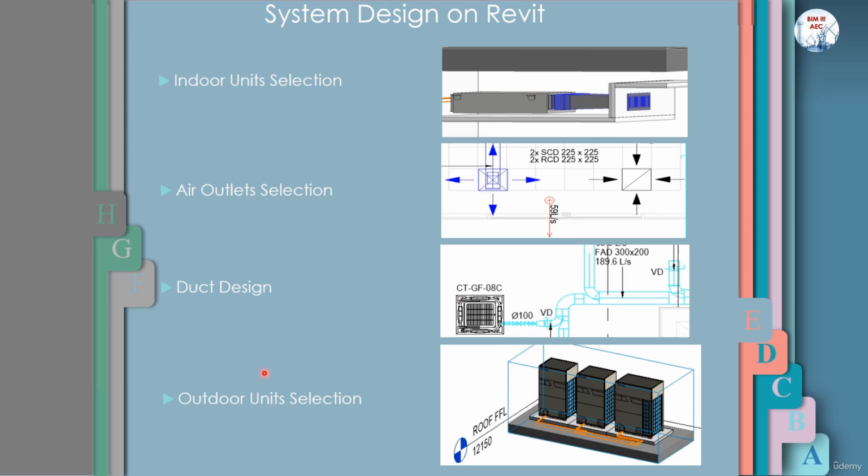For the ventilation system, we need to select the fresh and exhaust fans and place them in appropriate locations, and we need to design the hood for the kitchen. We will learn how to select all the HVAC components from top or popular HVAC brands like Daikin, Carrier, and Trane.